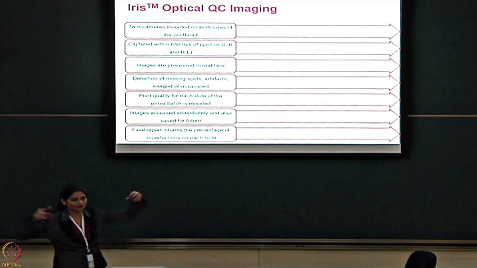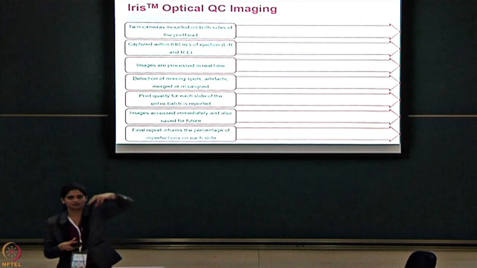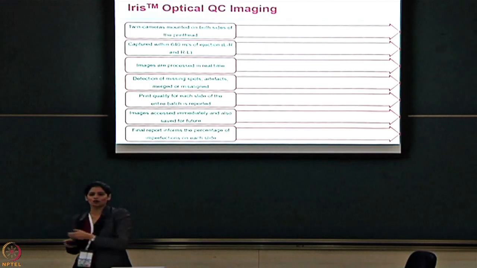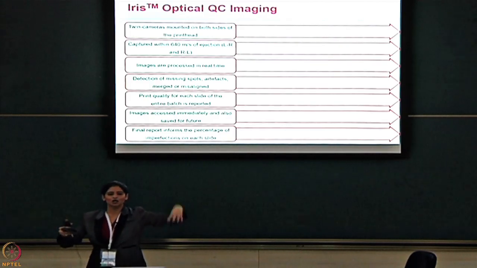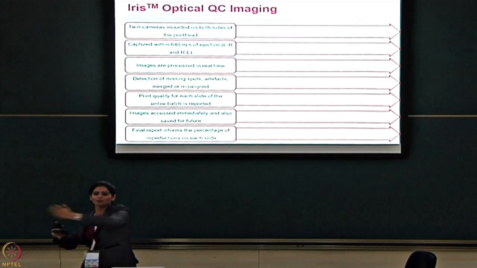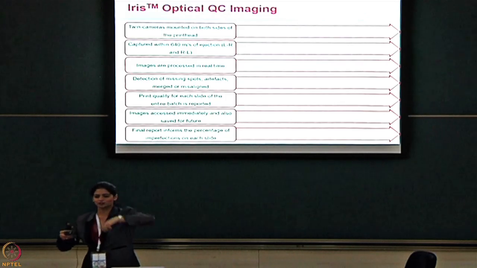It has two twin cameras on both sides of the print head, and it flashes when it moves from left to right, right to left. So if you are sitting and looking at an array, you can tell that the camera is working because it's flashing. It's taking real-time images. Every time a spot is getting dropped, it takes a picture.